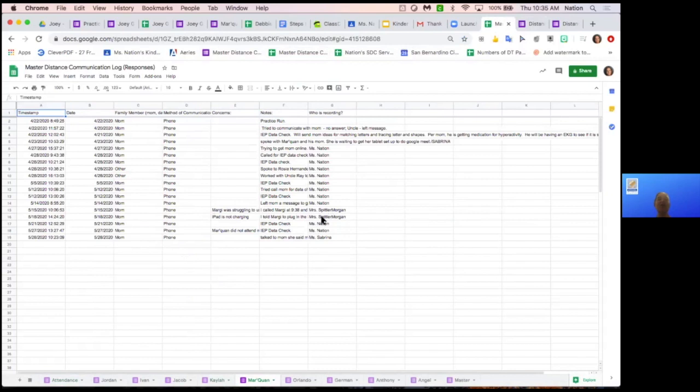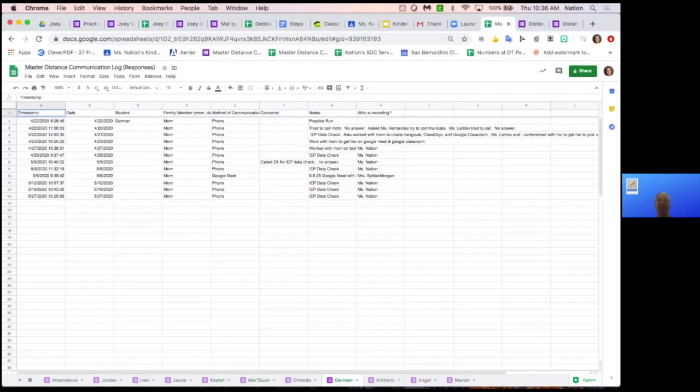Debbie, that is so easy because it automatically will sort things, so you could filter things. And so if the principal's like, how many times have you been in contact with this parent, you could be like, oh, hold on, let me just go filter for that kid. Yes, I can print it, and here's all of my conversations. This is something I just started with the distance learning, but I am going to utilize this because I usually kept it on a Word document or whatever, but I am going to continue to do this for the school year. I just think it's, like you said, easy to print. Exactly. And you even know who contacted them, when they contacted them, what they talked about, whether they got in touch with them. There are so many ways that you could use this. It saves time. Right.